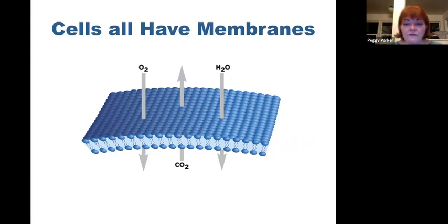It's called a phospholipid bilayer. So what that means is, lipid is fat, and phospho is short for phosphorus. So what it means is that it's a fat that has a phosphorus atom embedded in it. And there's two layers of it. That's why it's called the bilayer. And you can see they each have little tails and they come together and meet in the middle, right? So this is called a phospholipid bilayer. It's so important that it be semi-permeable and allow this oxygen and water to come in as necessary and the carbon dioxide to get out.